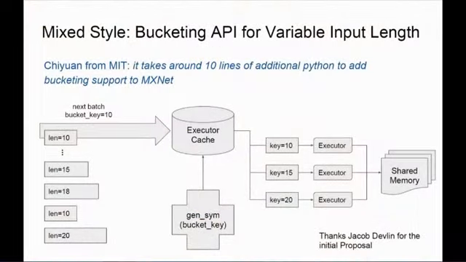On the other hand, it's still very efficient in the sense that all those bottleneck parts are still optimized by the declarative programming part.